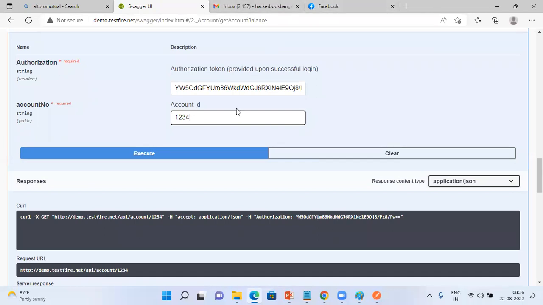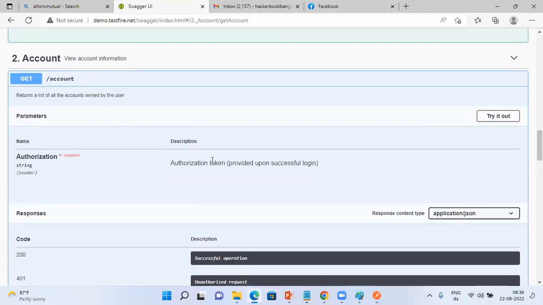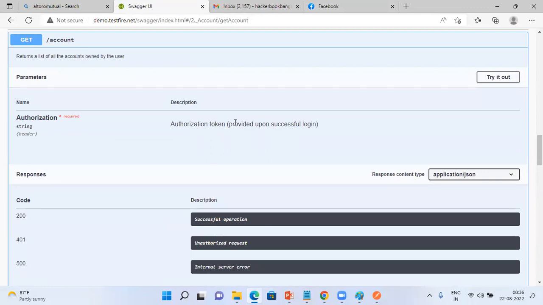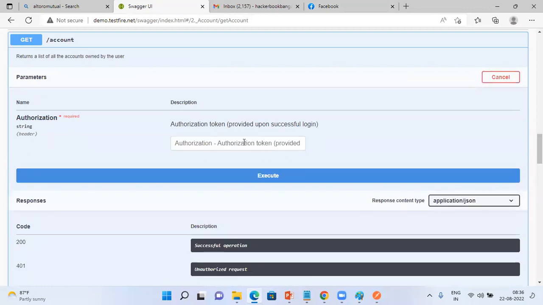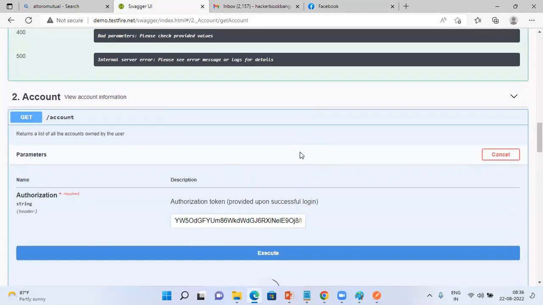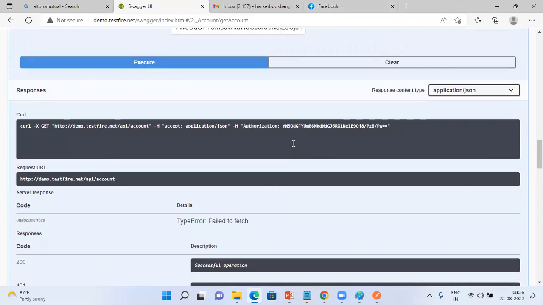Does anyone remember what is the account number there? Let me go back to this. Just provide the token and execute. There are two methods. One is getting account details. Other one is account details with number. Fail to fetch.